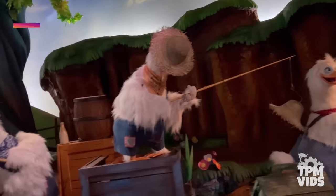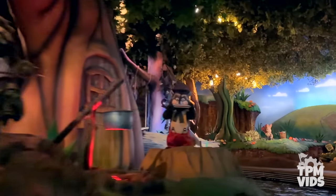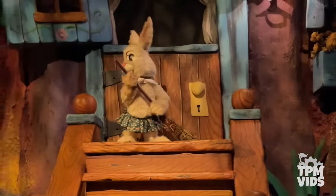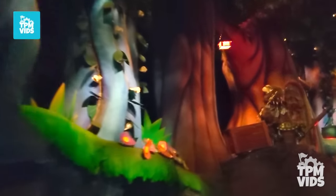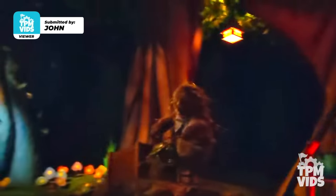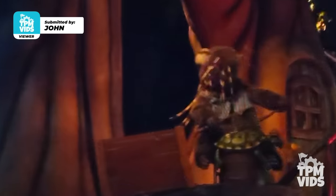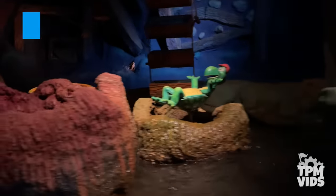And speaking of critters, some of the other Splash Mountain critters have found themselves in some not-so-flattering moments. It begins with Brer Porcupine and a submission from John. You're heading for the chiropractor if you keep that up. I mean, he's definitely besties with that fishing goose. Then that Disney boy on Twitter caught a turtle in the laughing place who laughed so hard it knocked its shell off.